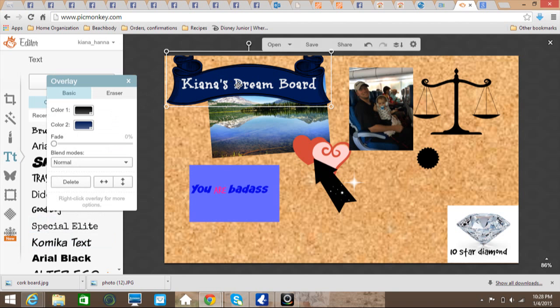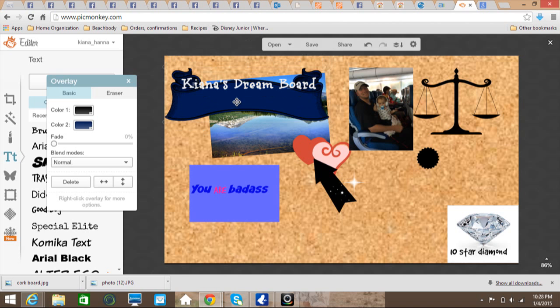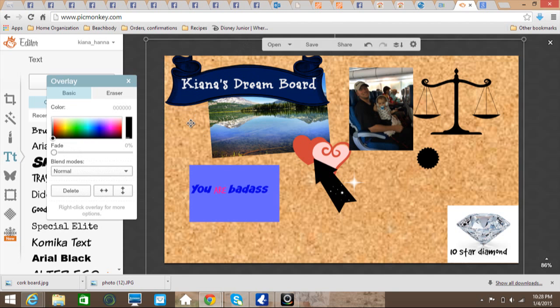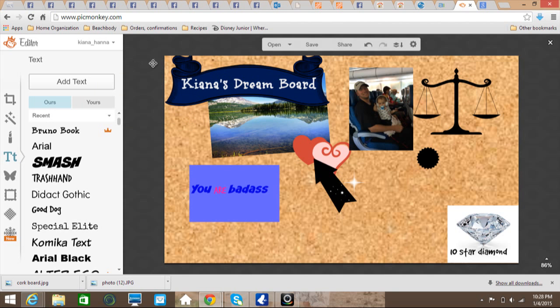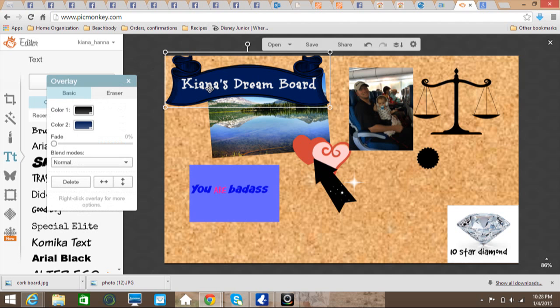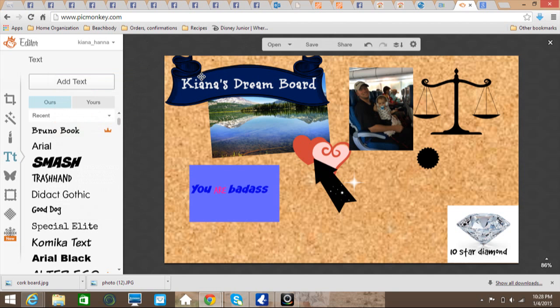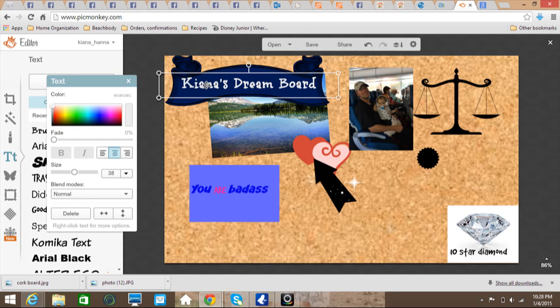Okay, so see this? I'm trying to move the letters, but it's not moving. Sometimes PicMonkey's funny a little bit about that. If you can't drag, click off of it, and then try to go back onto it. But sometimes you just can't get it. Oh, I got it. So you just got to click around sometimes to get it.